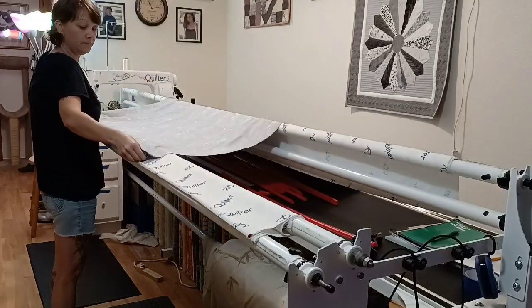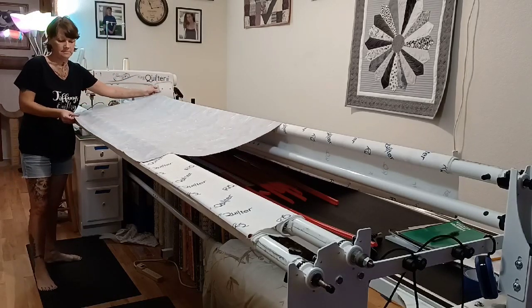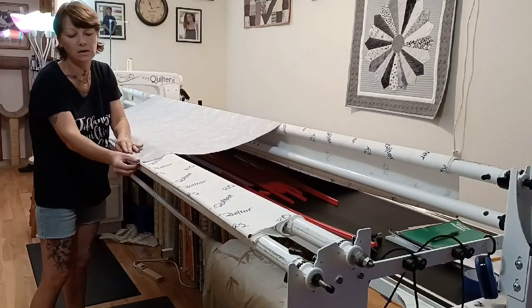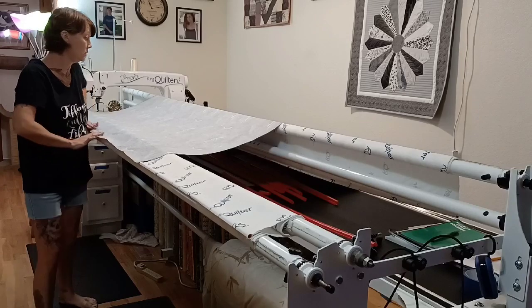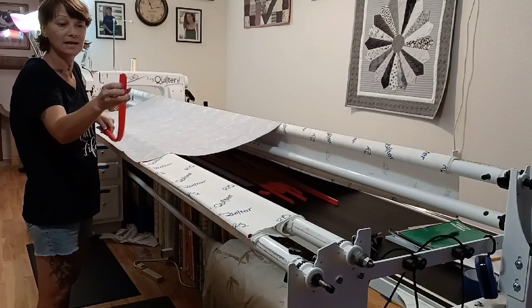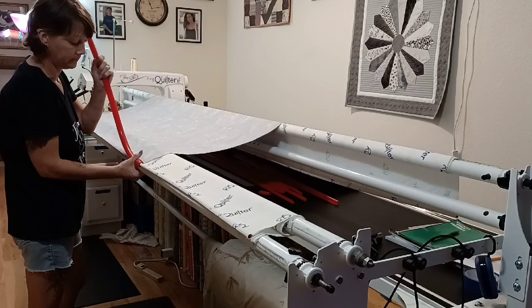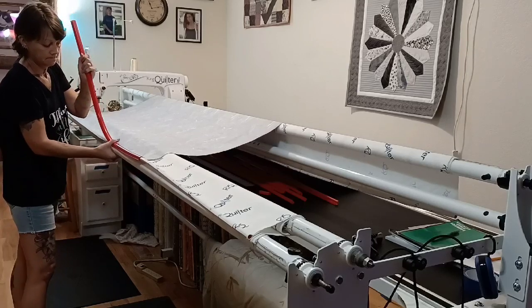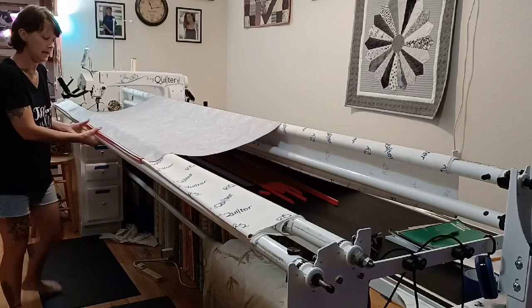I'm going to start by flattening this out just like this along my frame. I'm going to line it up to where it's crossing over this piece about half an inch all the way down, so it's sticking out about half an inch the whole entire distance. I'm going to start with one of my long ones and place the part that has the opening over the hooker piece. I'm going to fold it like this and literally push it down with my thumb, using the bottom of my hand on the bar, and push it down all the way across.